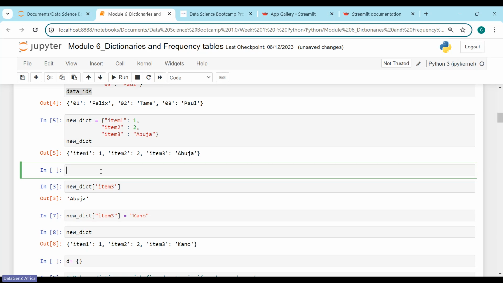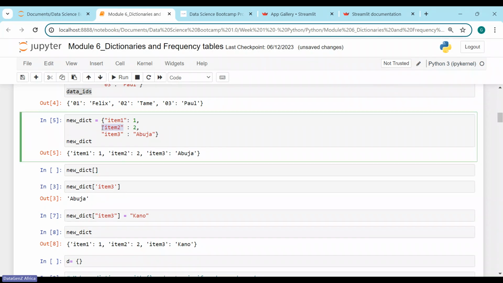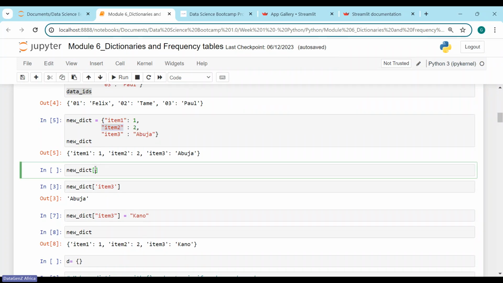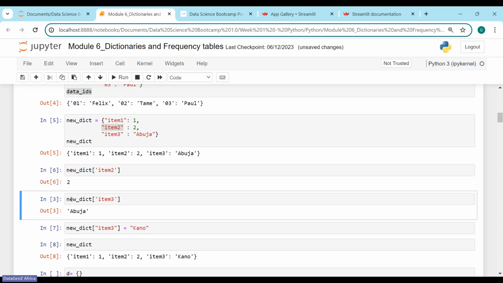It's the same thing as a list. A list uses the name of the list and then the position. But a dictionary uses the name of the dictionary and then the key to index out the elements. So it's very flexible. You don't have to know the position. All you need to know is the key, and when you say item 2, it gets out the value of that element in the dictionary.